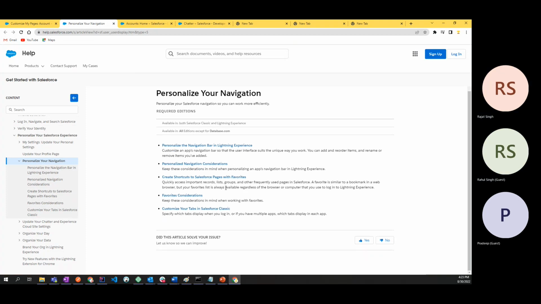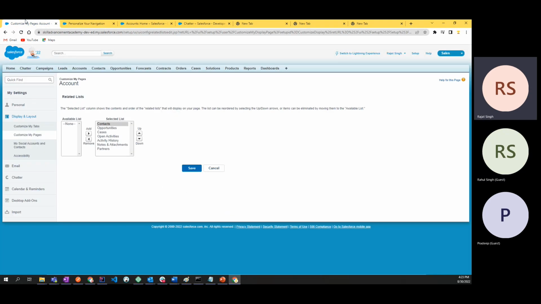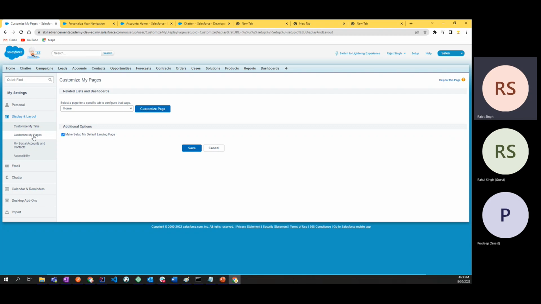But customize your tabs in classic, favorite consideration, navigation bar. But where is that? This is the navigation. This is not that. This is the pages we are talking about, right?